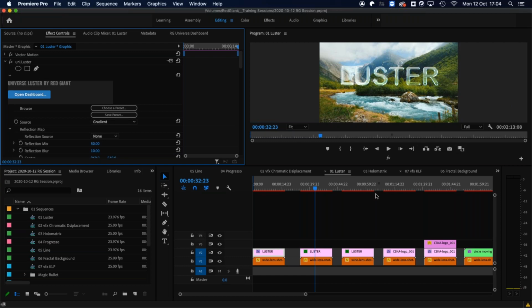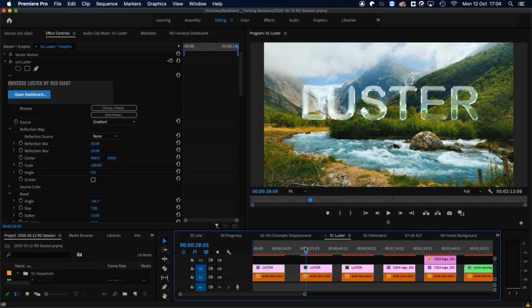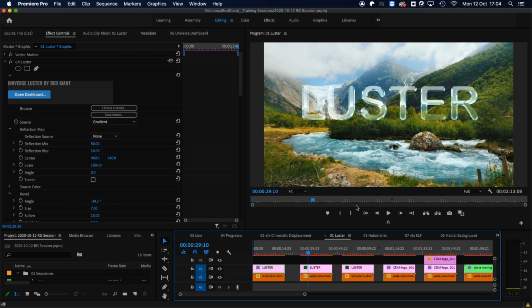So it gives you quite a nice glass look, which if I make that a bit bigger, you can see it's quite a nice glassy look. And then you can see, you can animate things like I've got the little light reflection track down through it, which is just quite a nice glassy look.